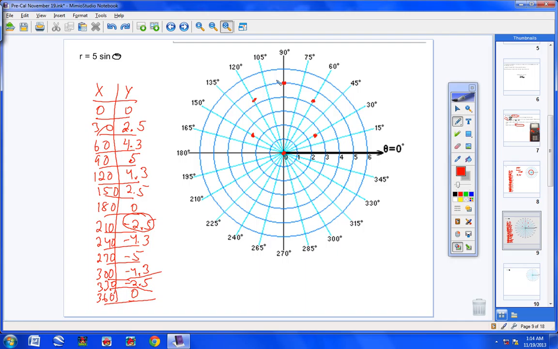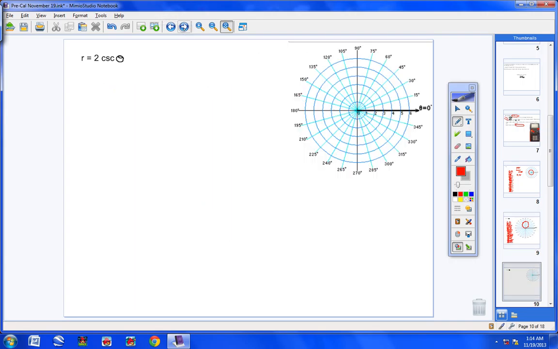So your graph just looks like this. I'm not the best drawer in the world, but you get the point. So a circle that's up in the air. There you go. I hope you're getting this. It's not super easy. It's really not. You've got to think this through, especially plotting the points right here. Okay, one more, okay? One more and we're finished.